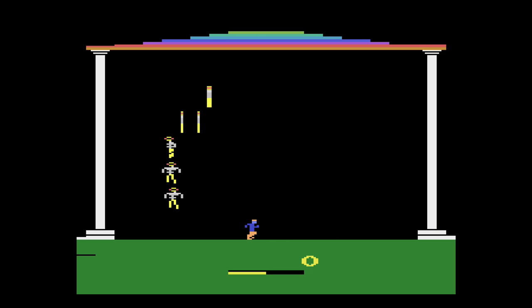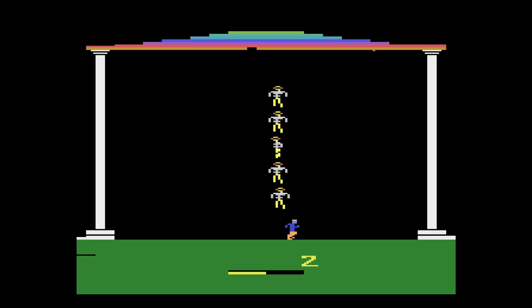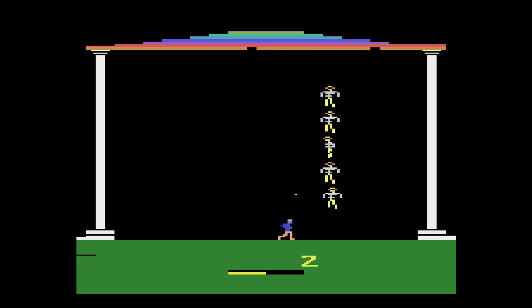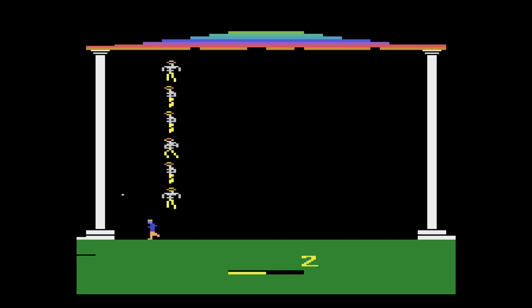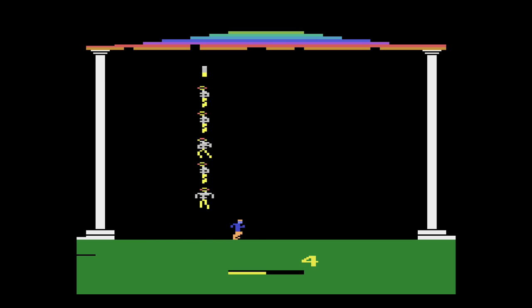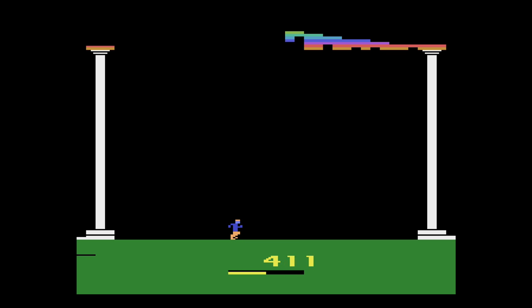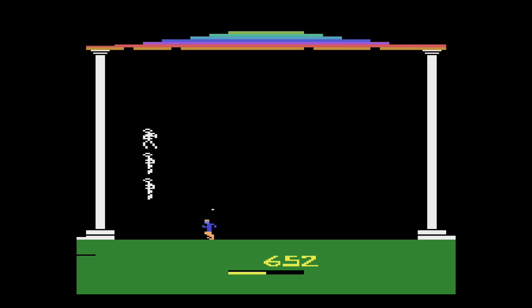This is No Escape, and it had a neat idea for its time. So many games featured Space Invaders-style shooting enemies from below, but in No Escape you have to shoot the ceiling from below, and then the tiles from the ceiling fall down on the enemy — that's how you defeat them. In fact, if you accidentally shoot one of the enemies directly from below, it'll multiply and come back. You've got to plan and prepare to find where the ceiling tile is going to land to defeat the enemy and move on. Later enemies have different movement patterns too. I remember having a lot of fun with No Escape.